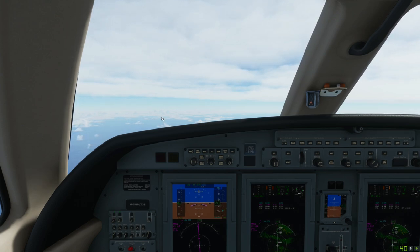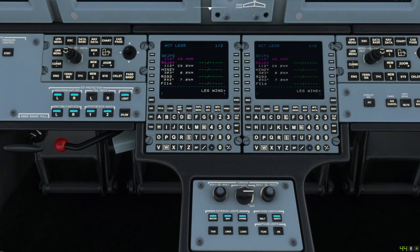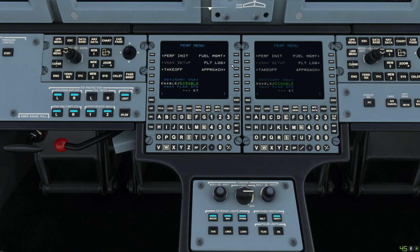Hello again, we just passed 18,000 feet, so let's set our altimeter by pressing the B key and let's program our approach page on the FMC. So we go to performance, and there's some other stuff here like fuel management. Let's just talk about this for a second.